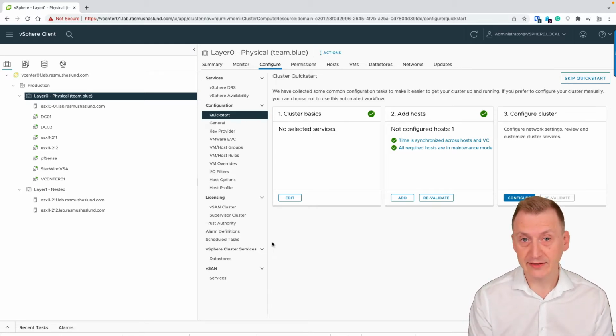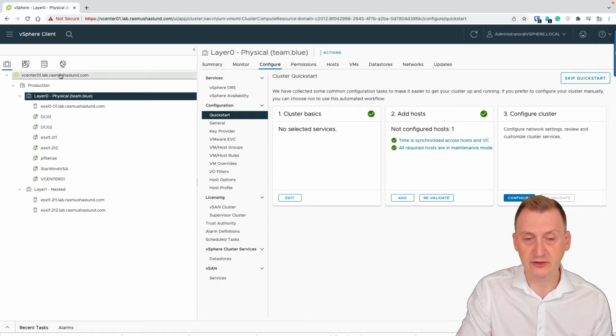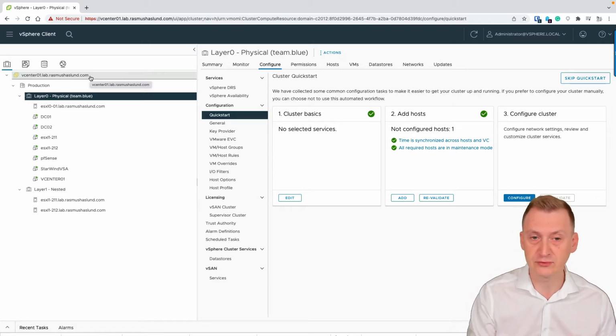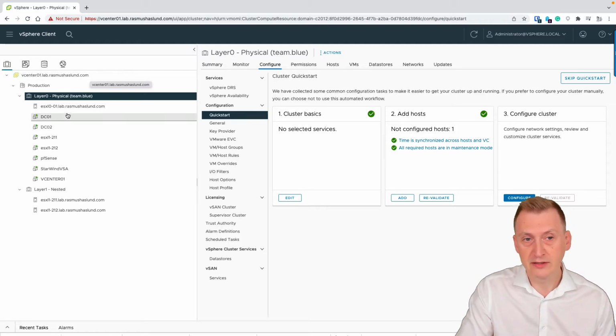Now, as a part of that, I did have to reset everything and redeploy it, which means I've made some different changes. You might see, for example, now it's not using the Haslund.lab, but instead it's called lab.rasmushaslund.com. The main reason for this is it allows me to start using proper SSL certificates from a public root CA, which means we can, for example, later on do videos on how to use Let's Encrypt.